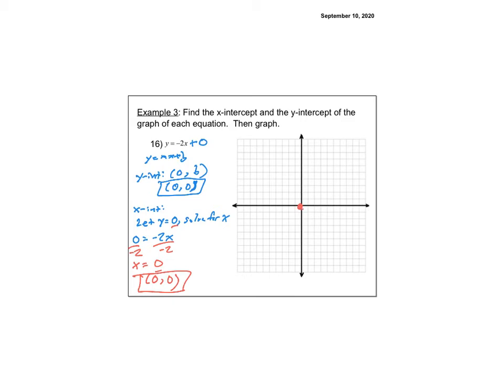So you might have to go ahead and use your slope there to figure out your next point. So our slope there, remember, it's y equals mx plus b, and our equation is y equals a negative 2x. So our m, or our slope there, is rise over run, and it's negative 2 over 1. So from 0, 0, I can come down 2 and run 1 to the right. Come down 2, run 1 to the right. And then connect my points.